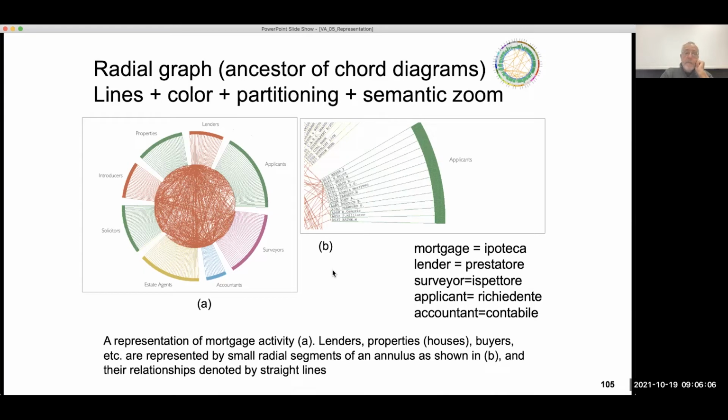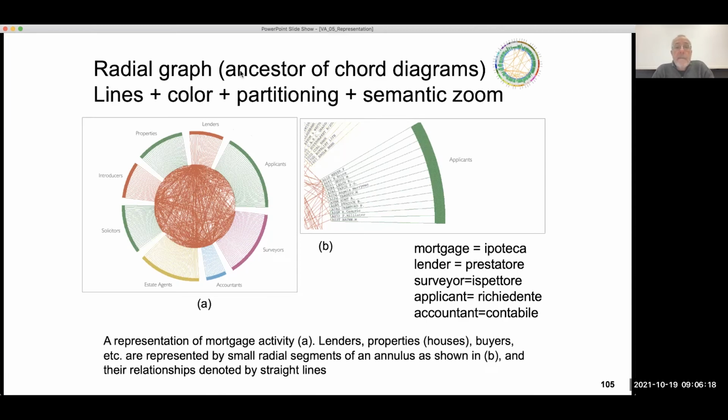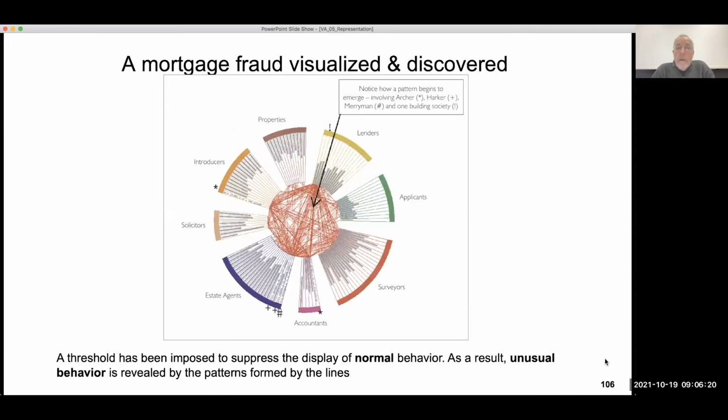Applying some analytics on it with the goal of improving the readability of this radial graph, you can see very strong fibers. You see that there are a lot of strong connections by this introducer, this lender here, this accountant here, a lot of fibers transmitted here.